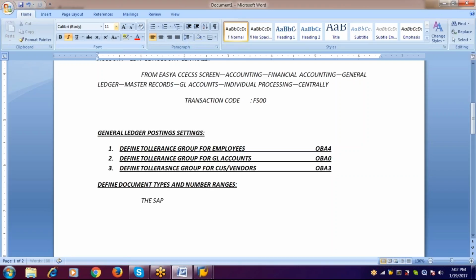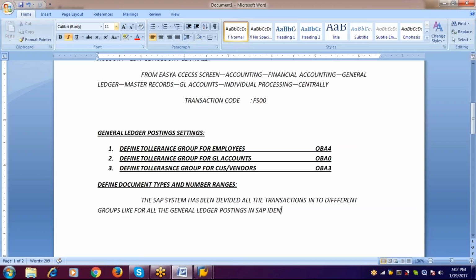See here, the SAP system has divided all the transactions into different groups, like for all the general ledger postings in SAP, identified with SA.